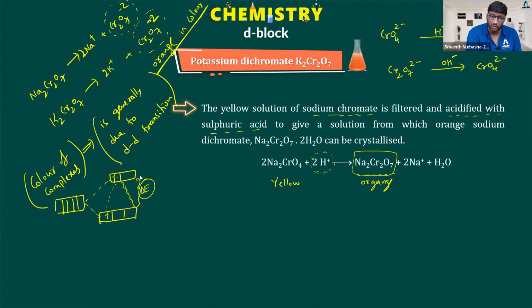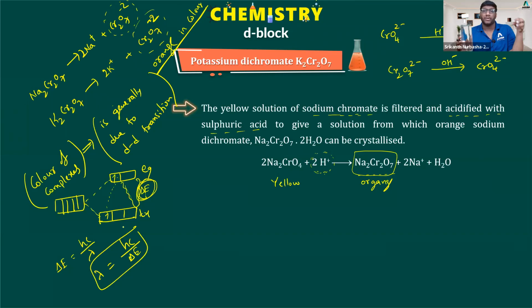From the source, we are getting the electromagnetic radiation. It has a lot of frequencies, a lot of wavelengths. Out of all those wavelengths, only a single wavelength will be absorbed by the electron. Why? Because that wavelength corresponds to the energy difference between the t2g and eg levels. Delta E equals hc by lambda. So that should correspond to a specific wavelength lambda. Yes or no? So out of your VIBGYOR of radiation, only a specific wavelength lambda is absorbed by the electron.